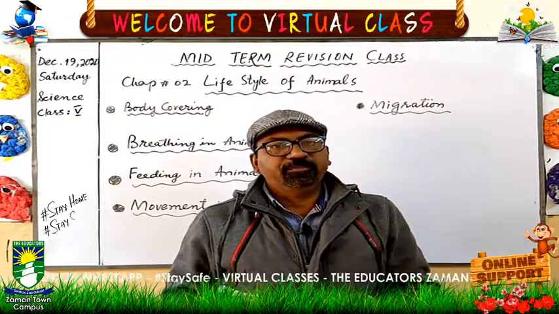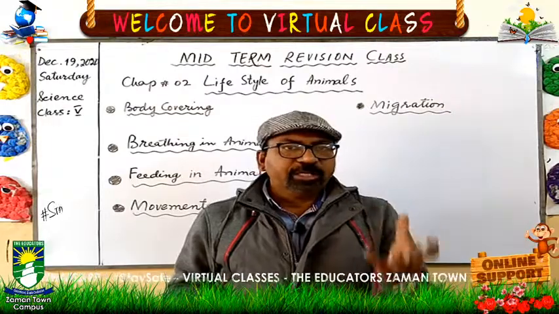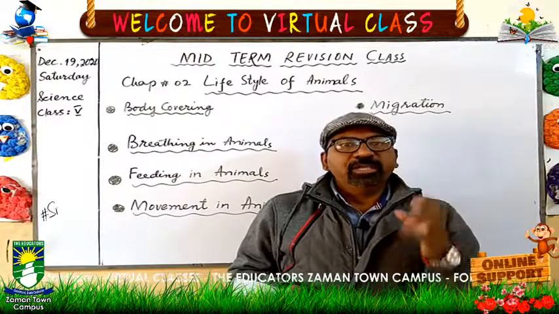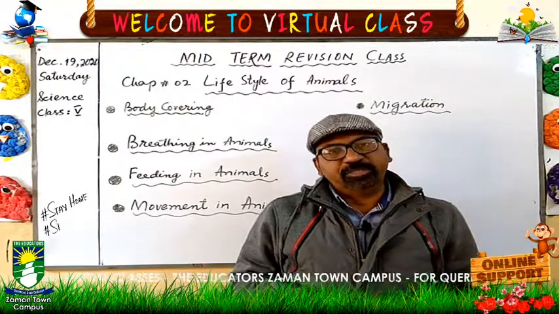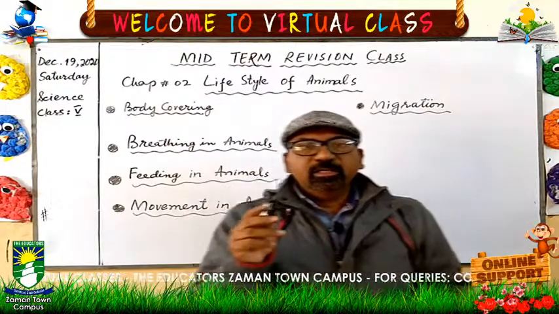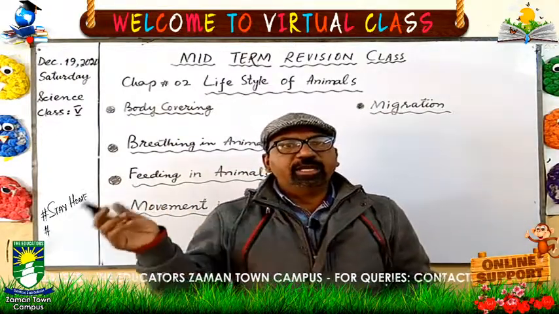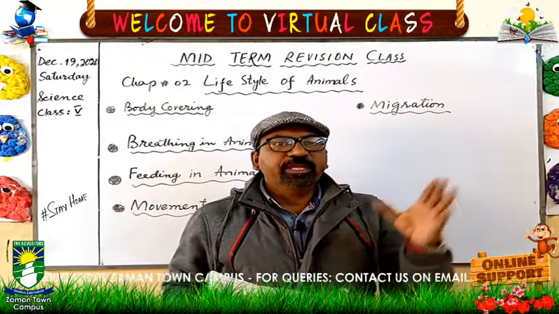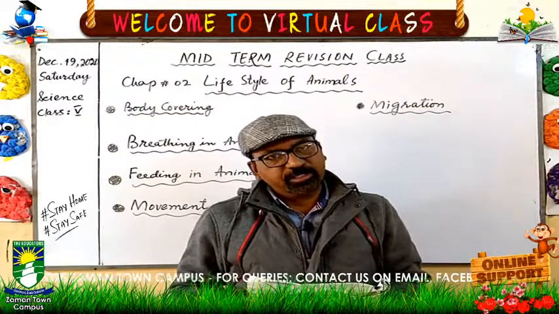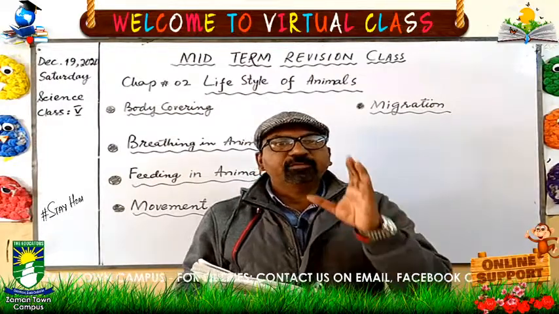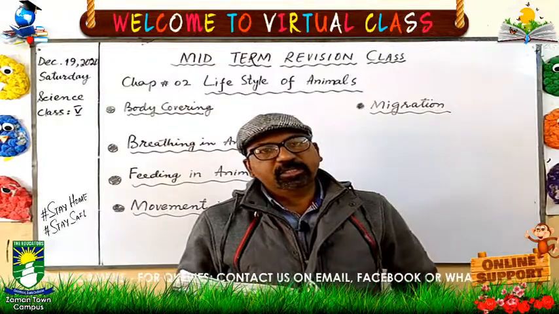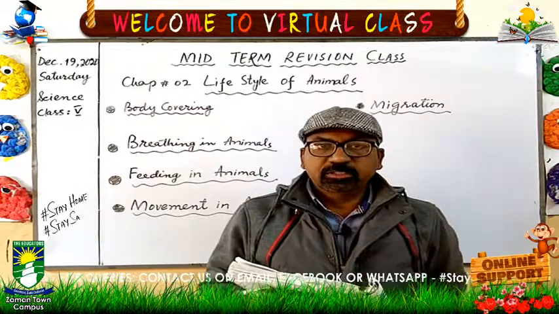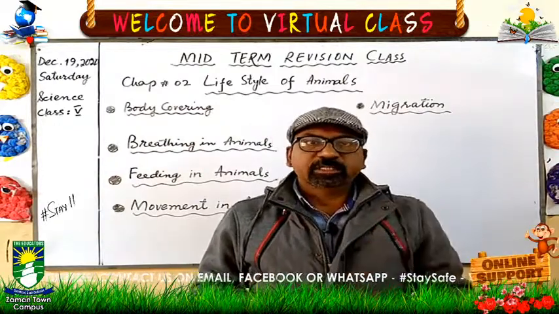For example, if we talk about the fish, the habitat of the fish can be the sea, the river, or pond, means water. Water is the habitat of fish. A lot of animals live in the forests or land, and some live in deserts, some live in water. So these places can be their habitat. For example, if a lion is living in a jungle, the den where it lives and its surrounding is its habitat.